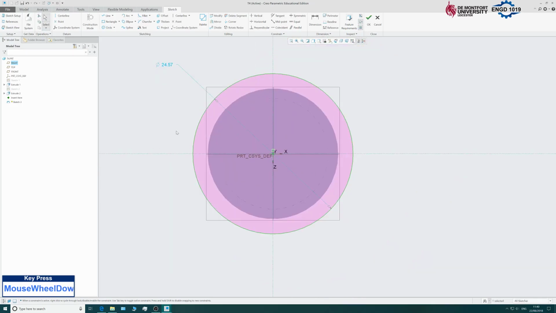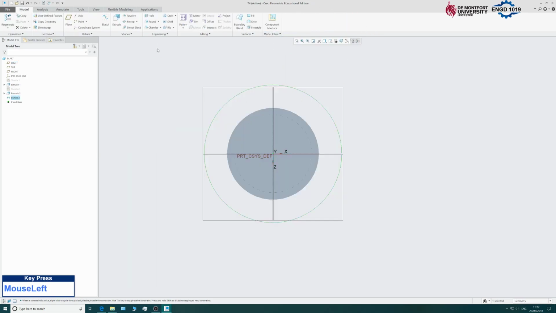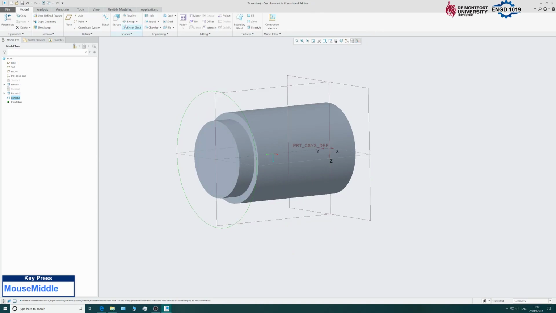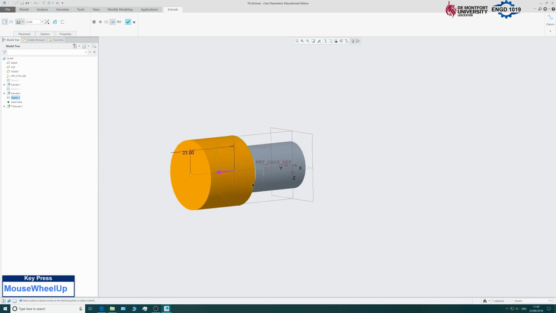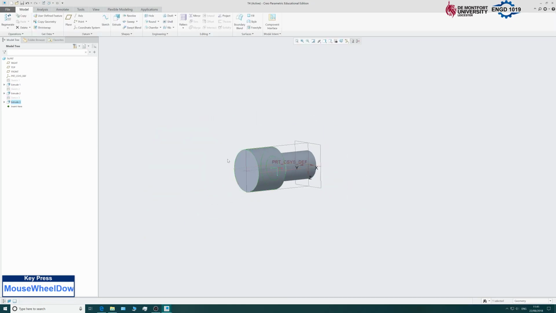Okay, so the main diameter of this section of the cylinder is 15 times by 2, 30. Okay, and then again we'll just follow the same process and click extrude. So the thickness for this section is actually 53 minus 30. Remember that we're going to add the slope section after.